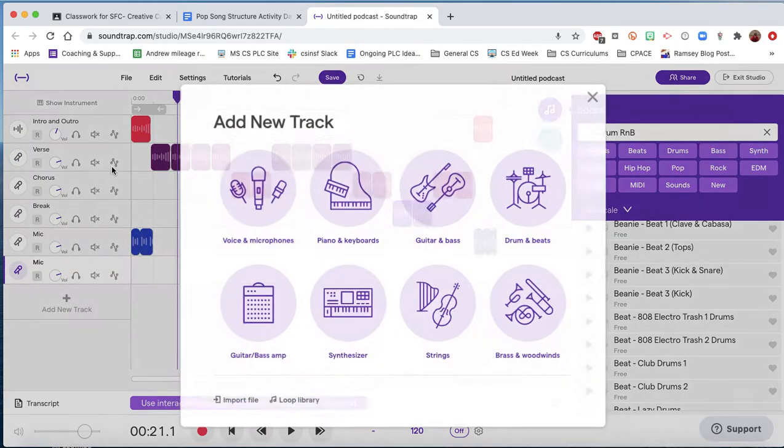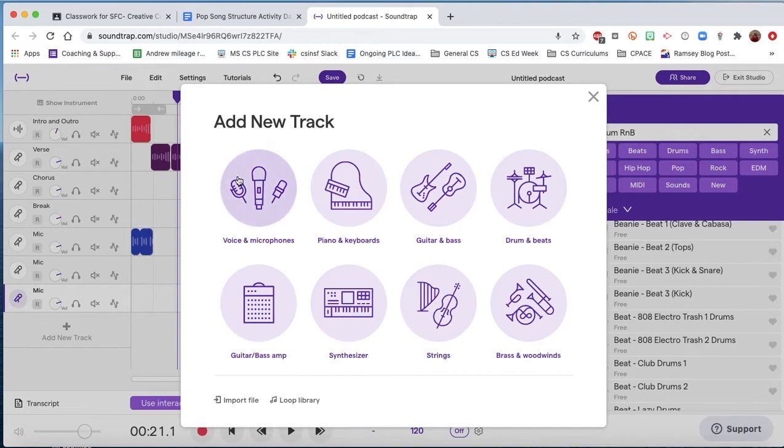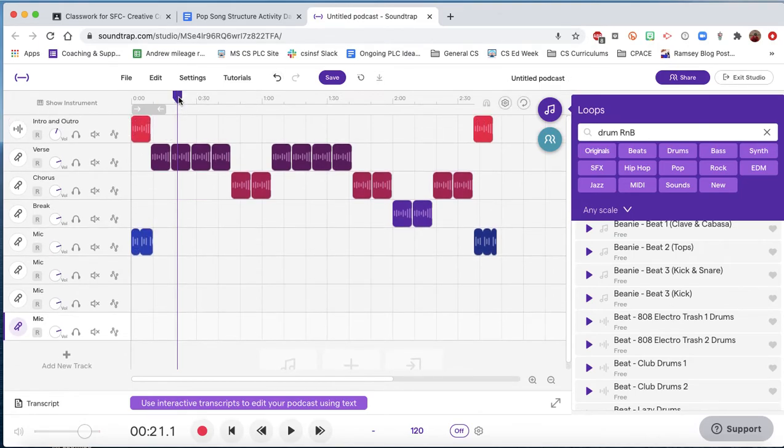Then I want to make sure that I have 4 more tracks set up. It doesn't matter that they just say mic. And I'm going to drag out the loops that I want to go behind the setup that I have. So we'll just hit play here. Sounds terrible, but you get the idea. I can mute that, and now you sort of get the idea here. You don't have to use this. I just want you to set up the structure of it so you can mirror it with your own loops.